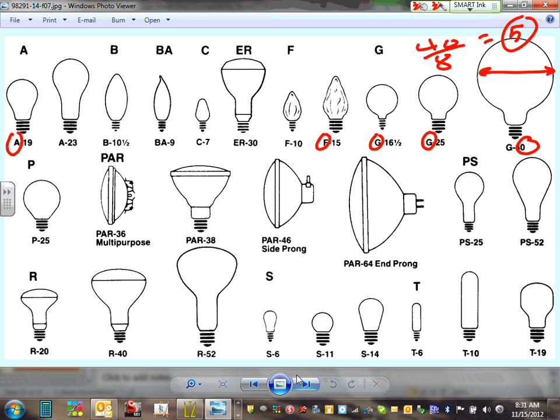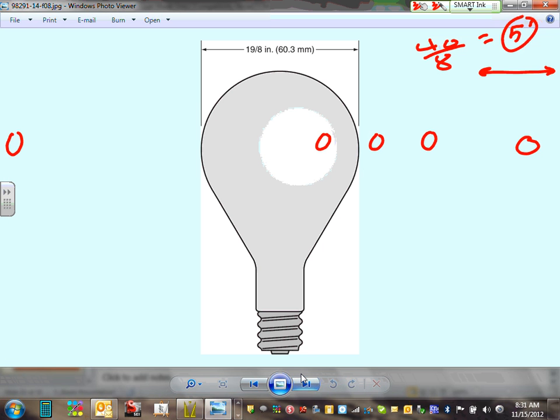So that's the diameter of that fixture, 5 inches. Okay, everybody, now take any one of these divided by 5 and that will give you the diameter of that bulb at the largest diameter. By 8. Always divide by 8. These are all the designations that they use for them, FYI only.